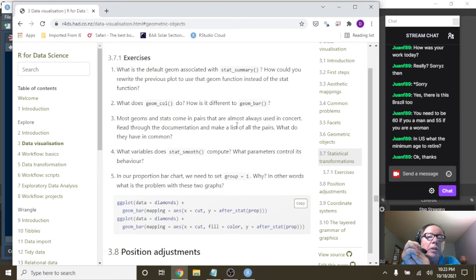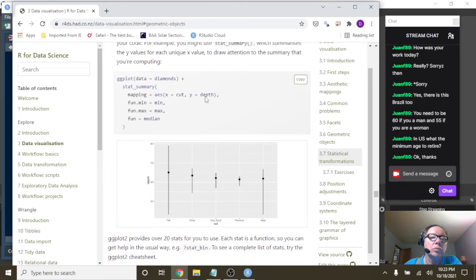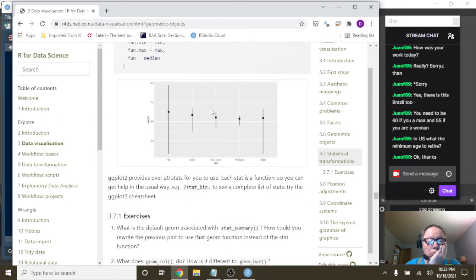What is the default geom associated with stat_summary? How could you rewrite the previous plot to use a geom function instead of a stat function? What is the default geom associated with stat_summary?